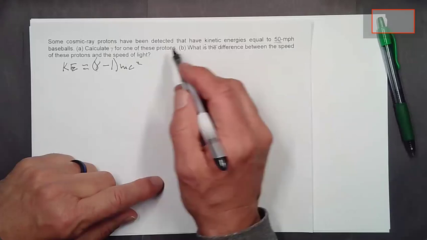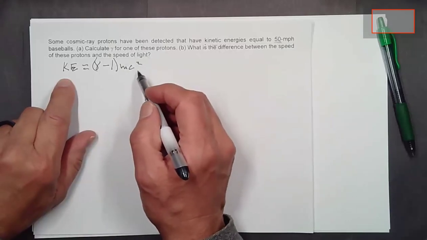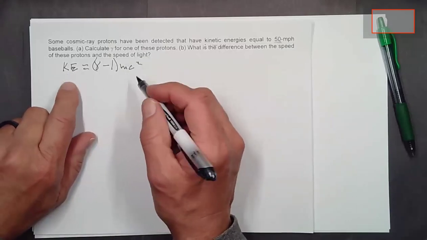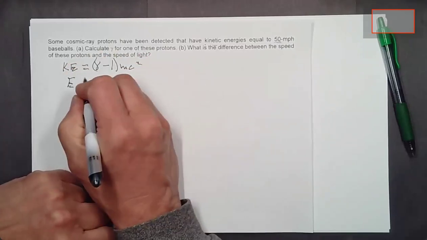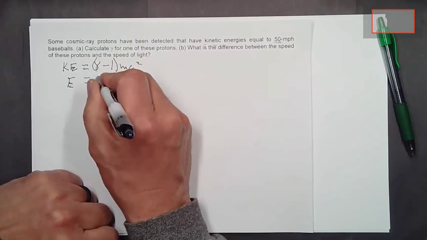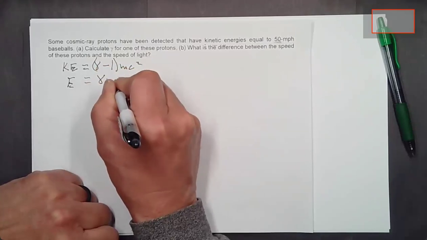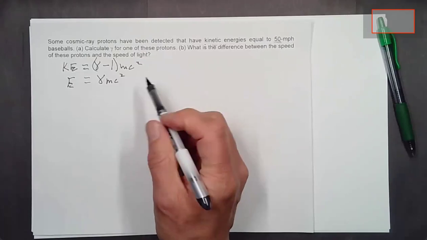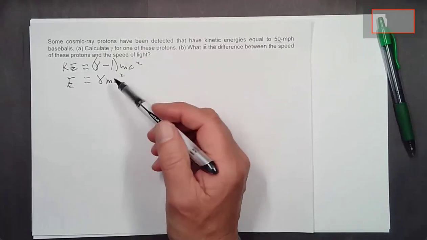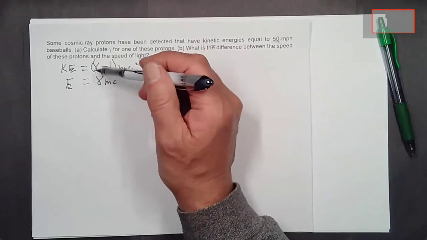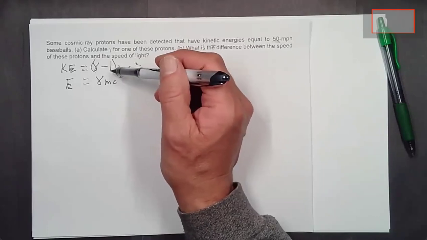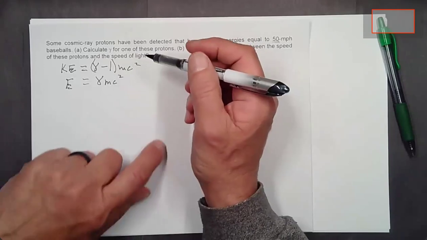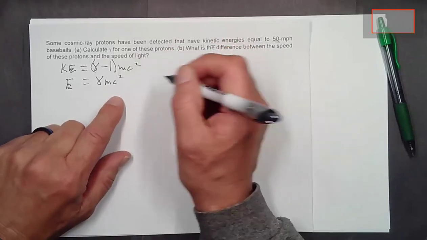it says if they have kinetic energy. So that's the kinetic energy, except in this case, the total energy just doesn't have the minus 1 in there. It's got gamma mc squared. And if gamma is a pretty large value, there isn't much difference between gamma and gamma minus 1. And I think we did an example last night where we saw that that was the case. So it might be one of those two things.